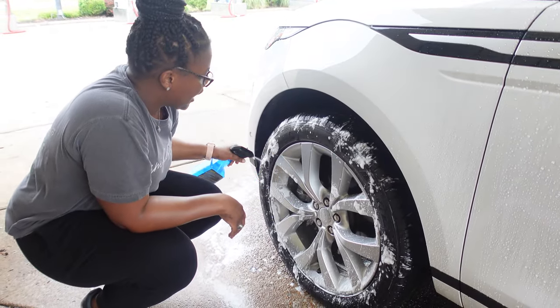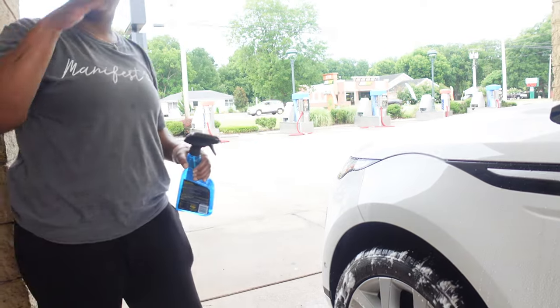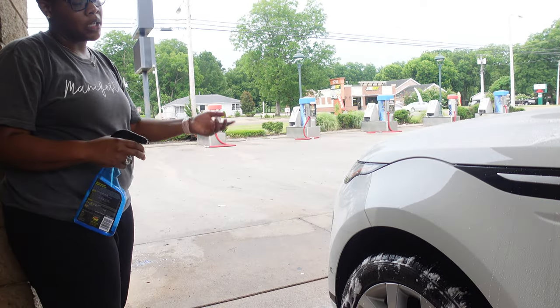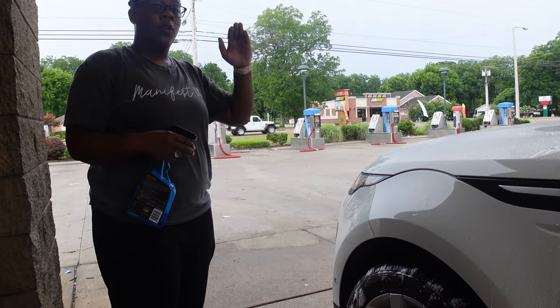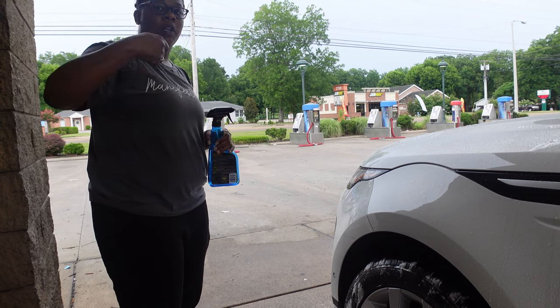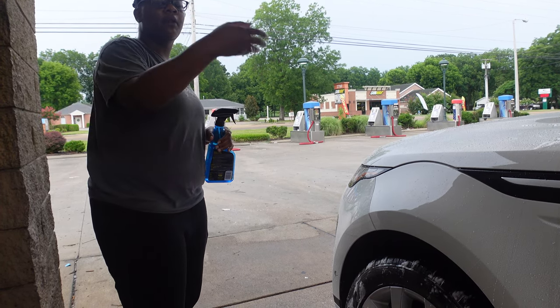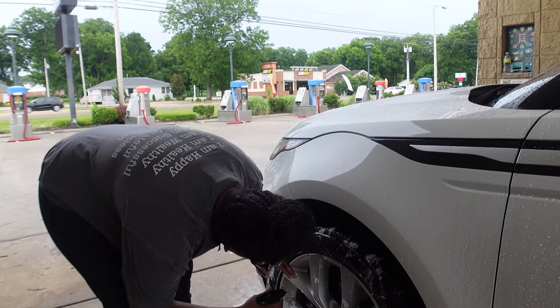I can just do what I need to do and I'll put my hand in between there, so you know, get all the dirt, and that's how you get your shine, huh? Come on and talk to me. So if you see people that's riding out and their tires are really shining, but they're not like rims that you go buy aftermarket or whatever, a lot of times people go in between their rims, right?